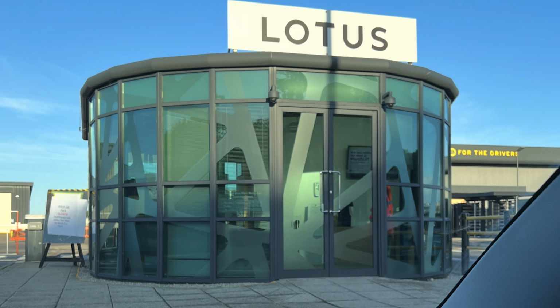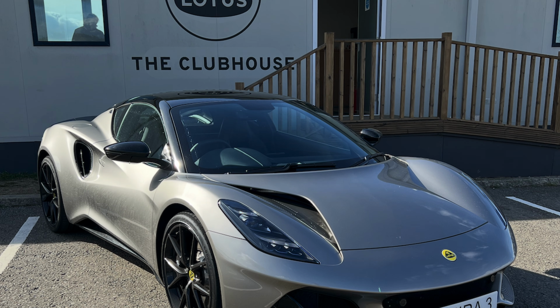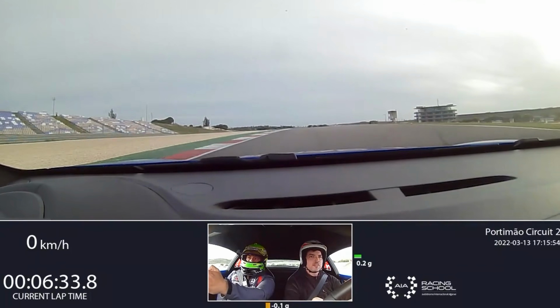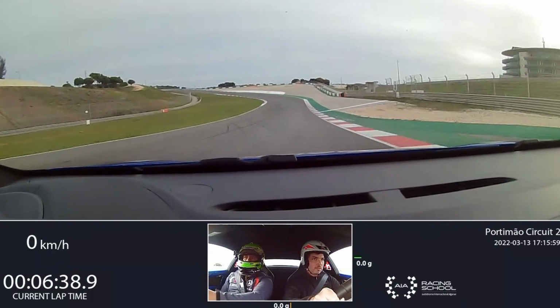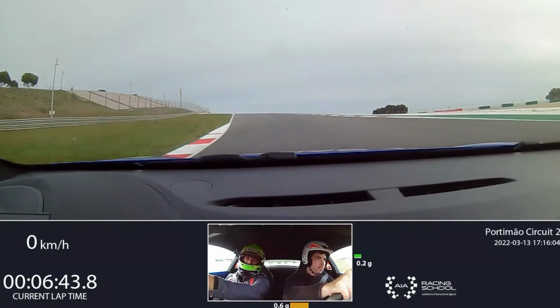I went to Hethel and I did the full day track experience at the test track at the factory, and sort of drove in full anger over there on the wrong side of the right side, you mean? On the right side of the car. So yeah, that was before I even took delivery of my car. The enlightening experience there is that I have track experience. I've driven a lot of things on track. I've taken training on track. I've driven lots of different configurations, and I feel comfortable on the track.